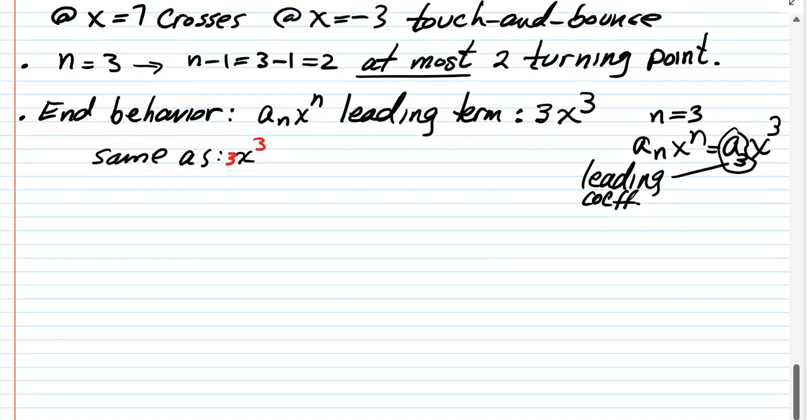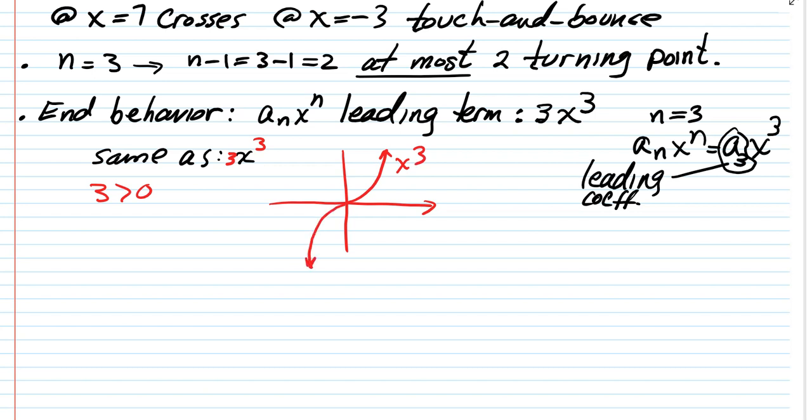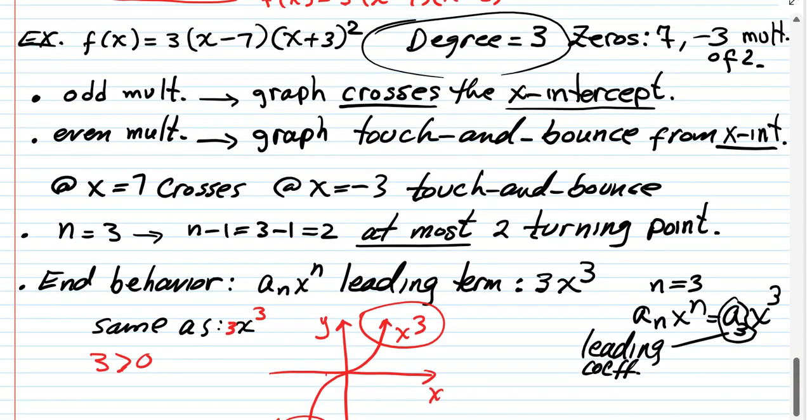And what does 3x cubed look like? Well, 3 is positive, 3 is greater than 0, so there is no reflection about the x-axis. And here's your cube function. Forget the 3 times it, that will scale it. Again, we only look at in this light whether this a is positive or negative. If that was -3, we then would reflect about the x-axis, but we don't need to do that. As long as it's positive, there's no reflection. So there you go.